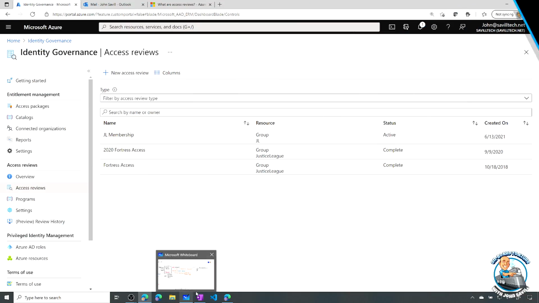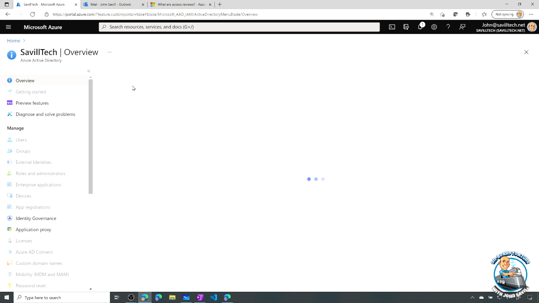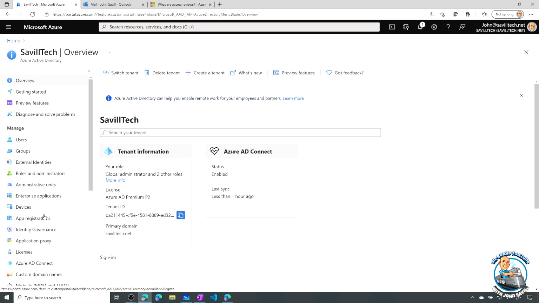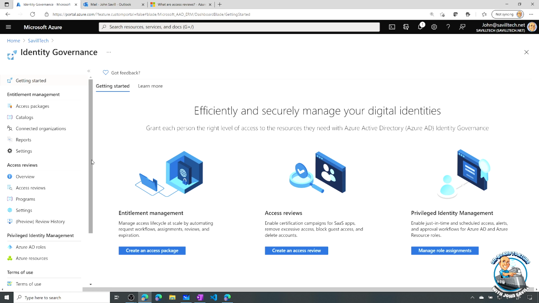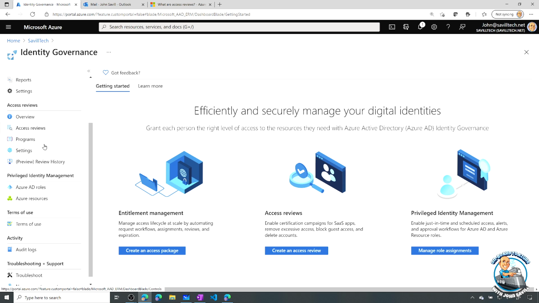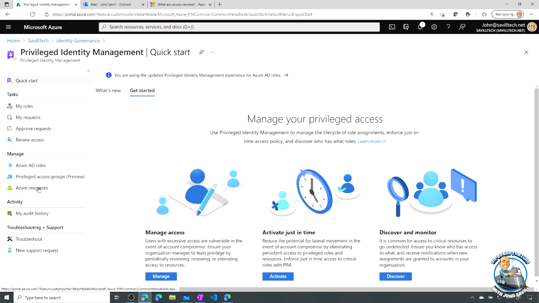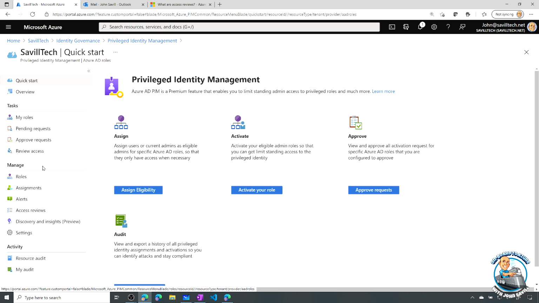So now, I'm going to go back over to my Azure AD. And again, I'll show it from the identity governance. But what you'll notice is I'm really going to Privileged Identity Management. So this is where I start. So I could say, let's do an Azure AD one first. So this is now just opening up PIM. That's all this has done. So now I want to manage Azure AD roles. So I'll select Azure AD roles.